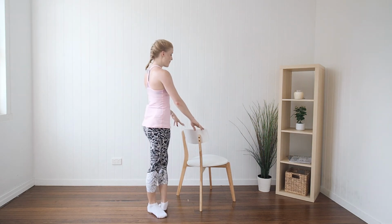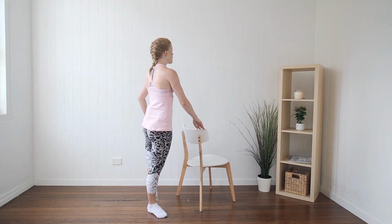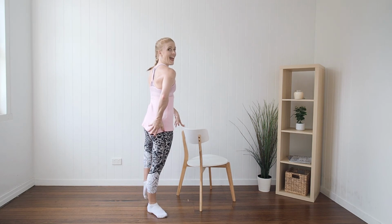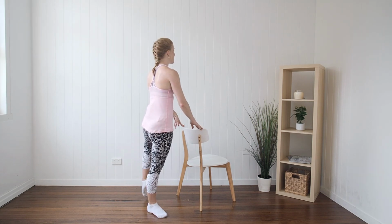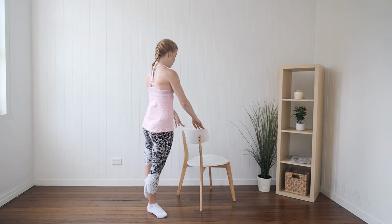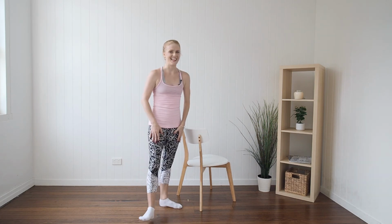So, back to that ankle bone, and we're going to go and 1, behind to the front. 2, 3, 4. So, your quad shouldn't really be doing much at all. And 6. You're really feeling those buttocks. And 8. And fast now. 2, 3, 4, 5, 6, 7, 8. All right, shaking it out.